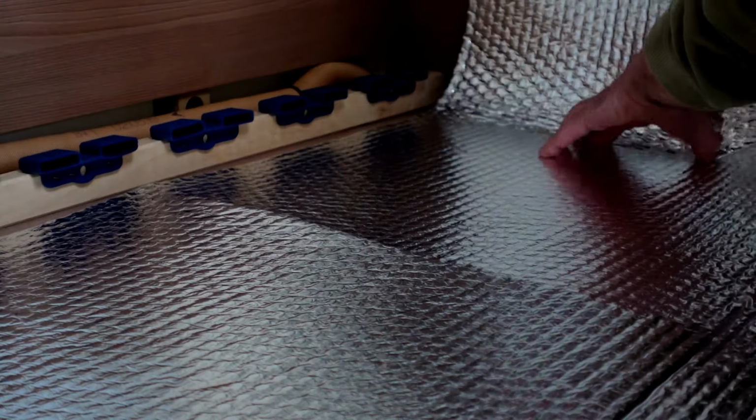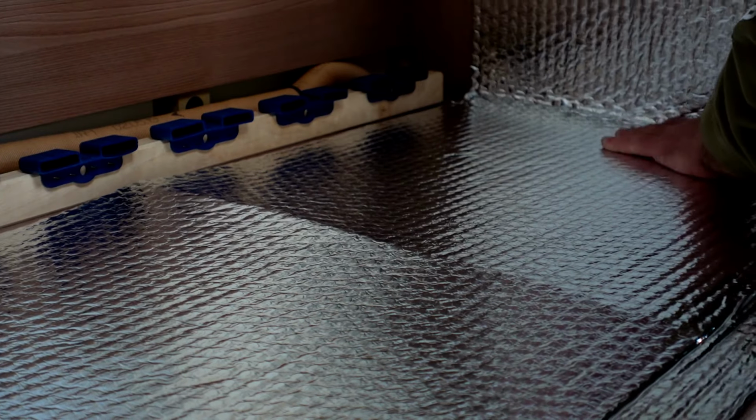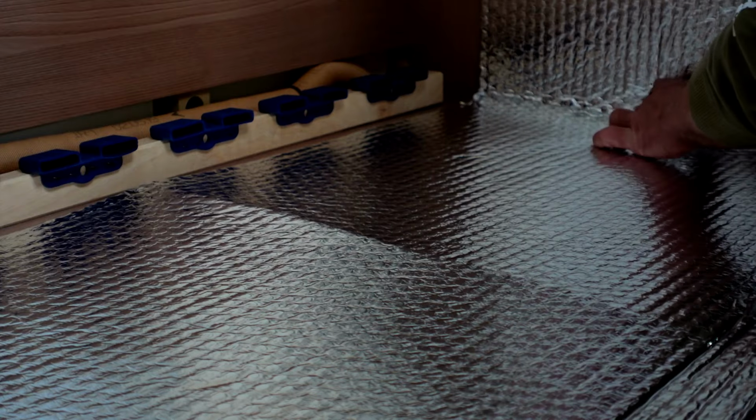Plenty of material here, about 10 meters, plenty enough. So I think I'm going to roughly chomp it off. I'm going to leave it a couple of inches, make it a little bit easier. I've got plenty of material, so I'm just going to chop off a couple of inches.